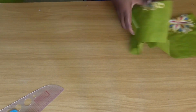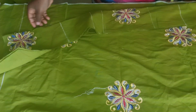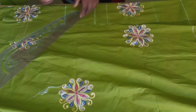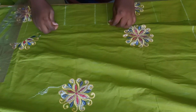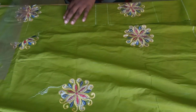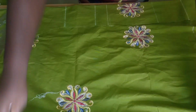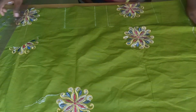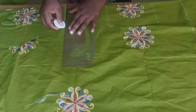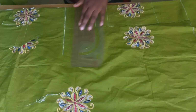So now the next thing I want to do is to draft the bustier. I'll use this front panel also to draft it, but I'll make some alterations. If you're going to draft the back and it's not going to have a bustier, you may just draft it like that and then take your measurement. But because it's going to be a bustier, you're going to alter the princess dart curve. So you see me do that.